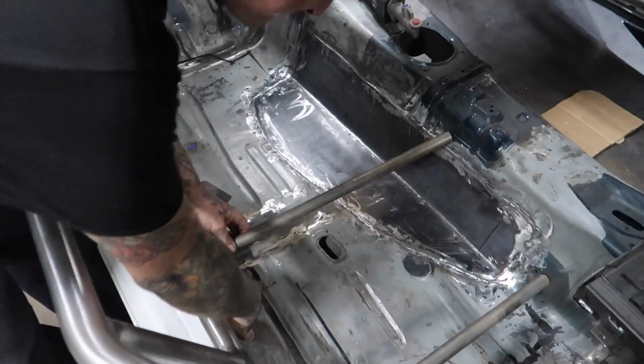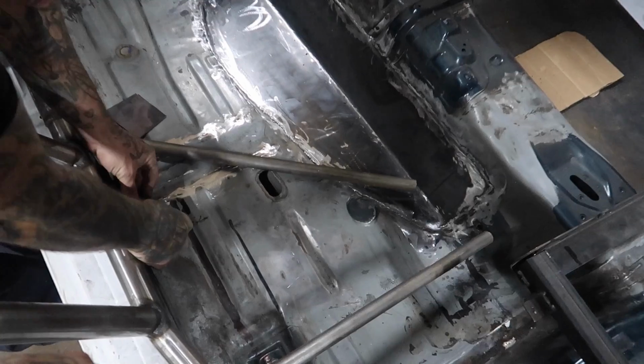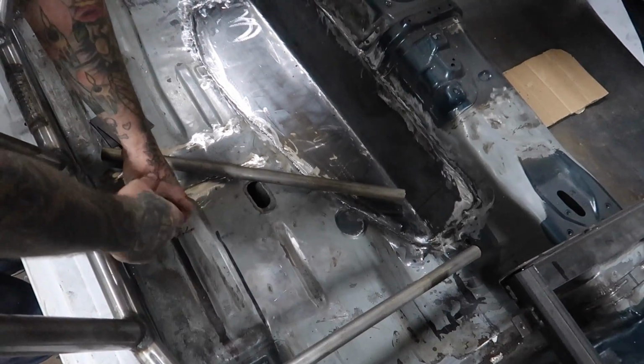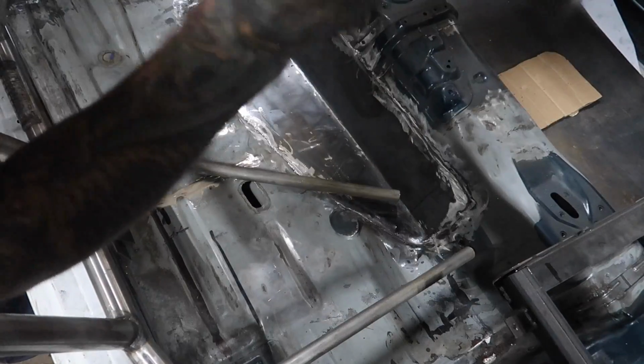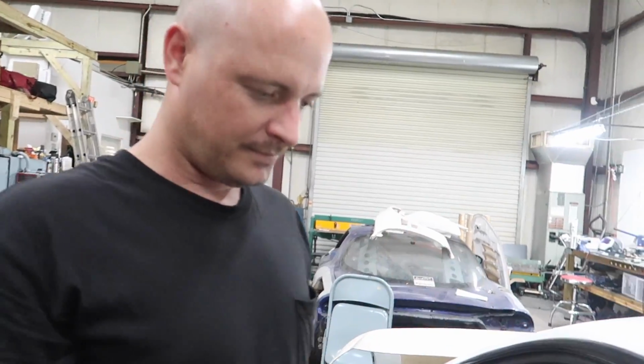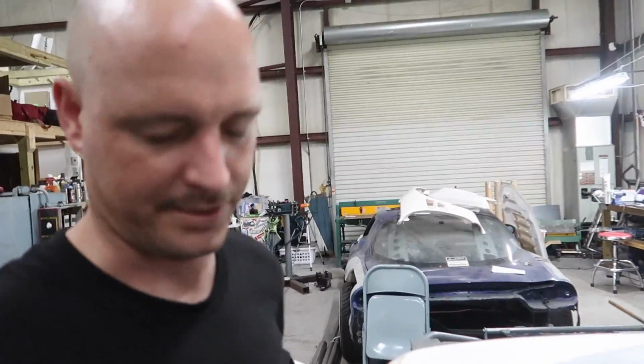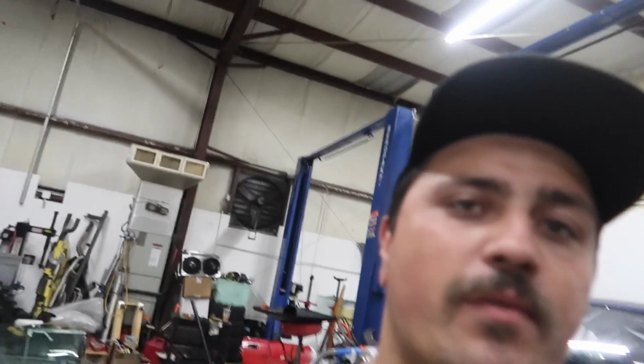Alright, so once that's done, basically, and everything's welded in there, we'll be able to take out those 4 bolts on each plate, and the whole seat rail will come out. And we're going to use plated brackets that mount to the rails that Tom is making. So, you guys got it. We're going to get to work on it, and hopefully by the end of this video, I'll be sitting in the car, in my seat, in the position that we want it to be at.